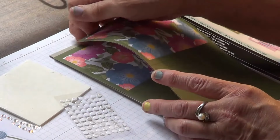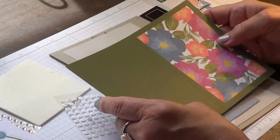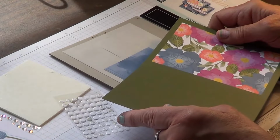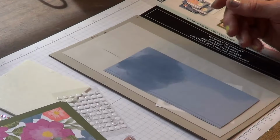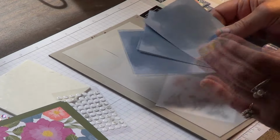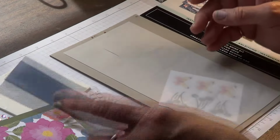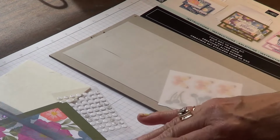And here's three more card bases. I love green. I really do. Isn't that just lovely? Who wouldn't mind getting a card just with all these pretty florals on it? Oh, and here's our little gift cards, our three little gift cards. How cute, how cute. Okay, so this kit is putting together 9 cards, 6 of which are mailable.